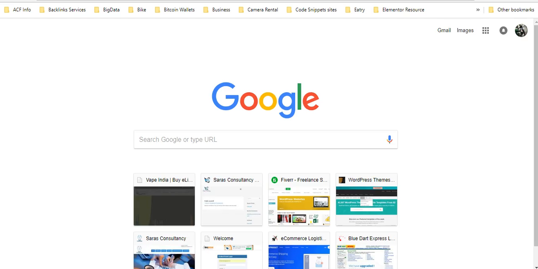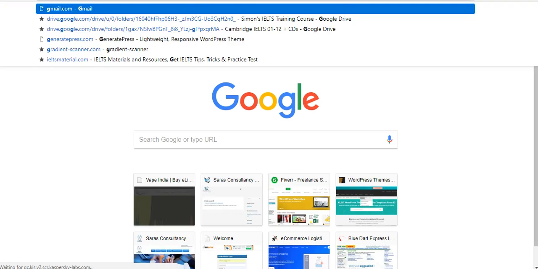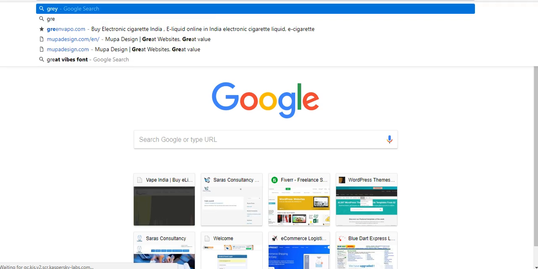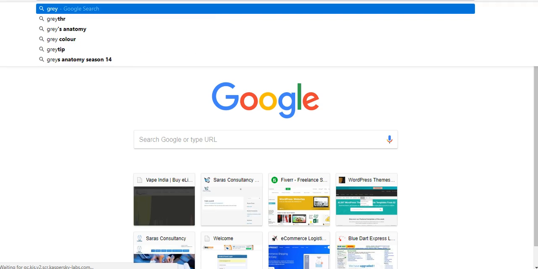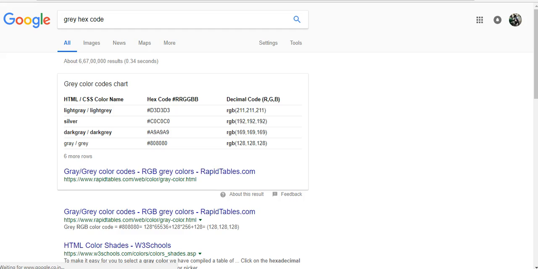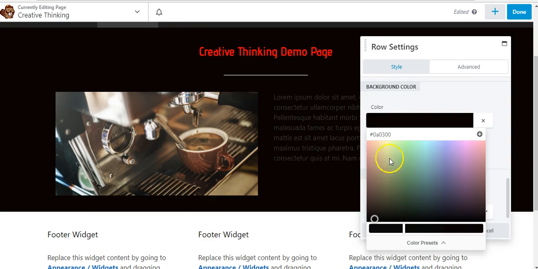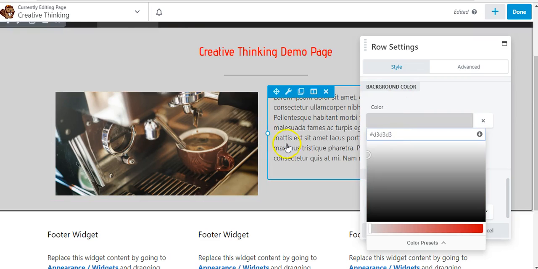Okay. So the best way what I do is I always go to my best friend, that is Google. So gray hex code. So light gray is absolutely fine. So D3. Yeah. So this is good for me.